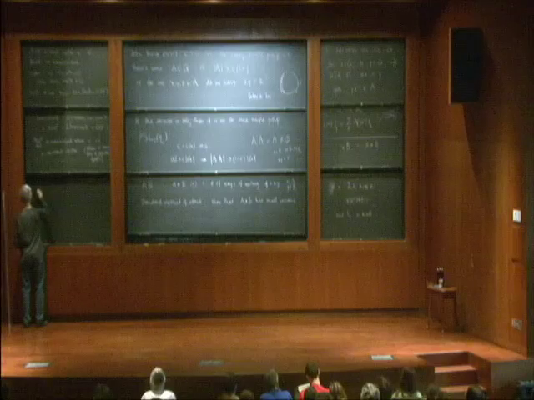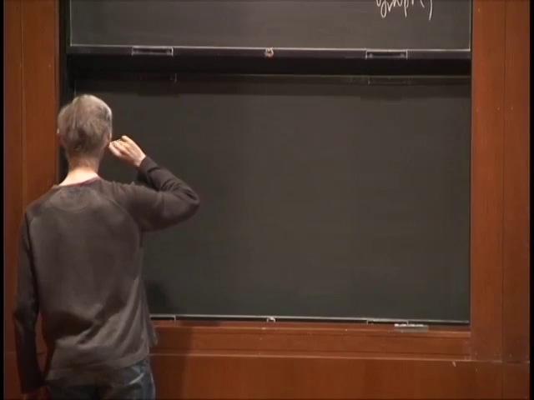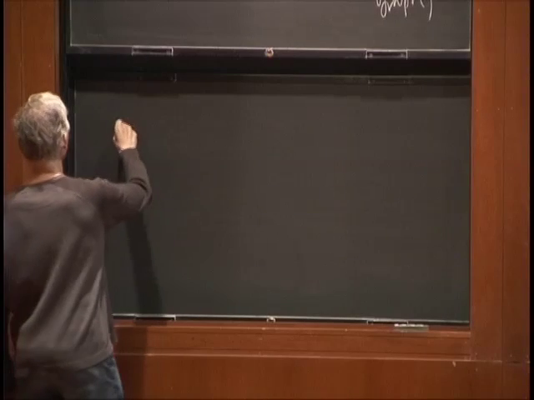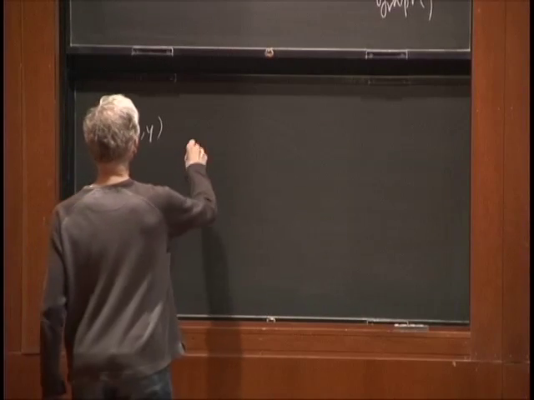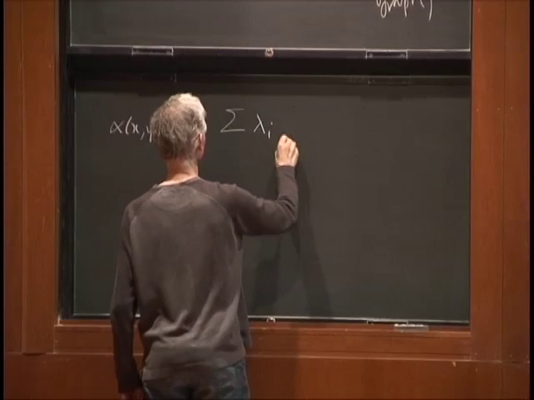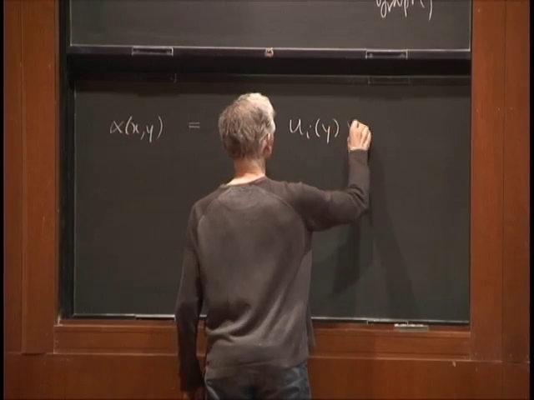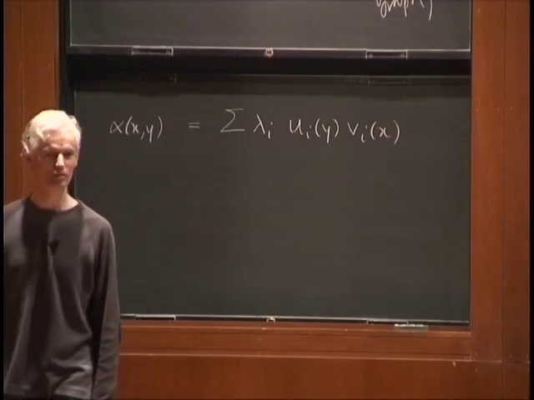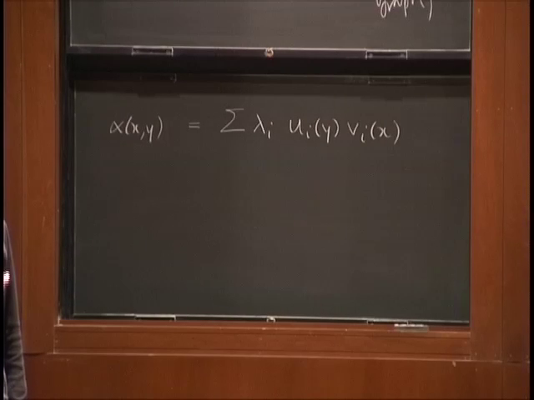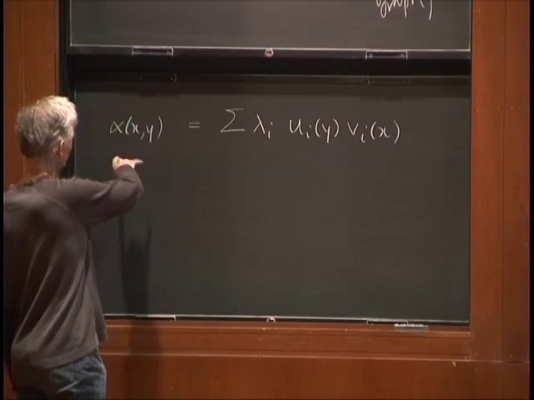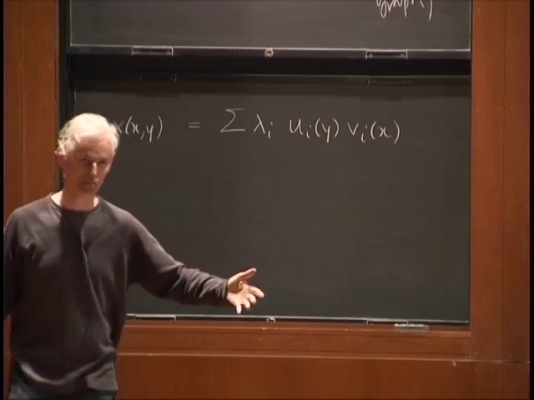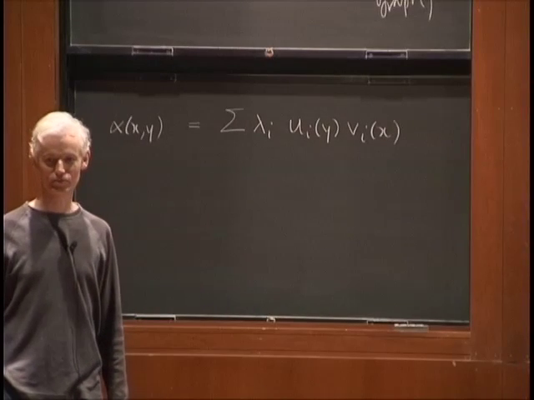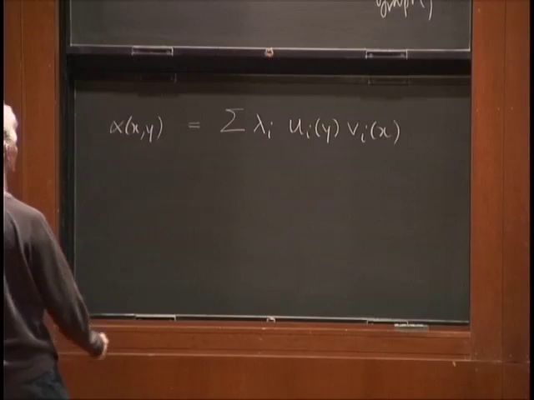Notational problems again, but let's write alpha xy for the xyth entry of the matrix. It actually turns out to be, when you work it out carefully, sigma lambda i u_i y v_i x, that way round. So before, in the symmetric case, I wrote u_i x u_i y. That was okay because u_i equals u_i, but here I've got to be slightly more careful. So now what I claim is that the sum of the lambda i squareds is actually the number of edges in our graph. This is again something that happens very much in the normal case with symmetric graphs and eigenvectors and eigenvalues. Let me just very quickly do that as well.